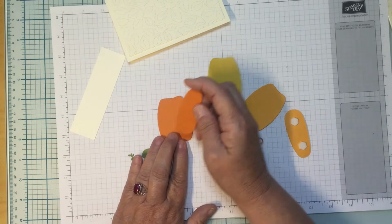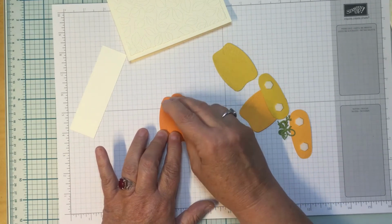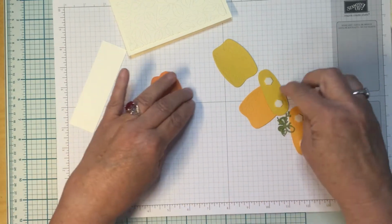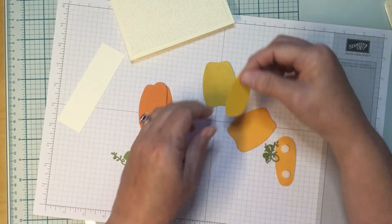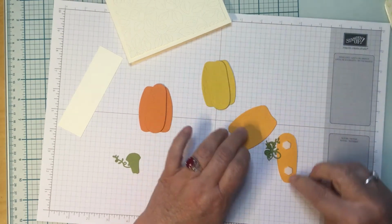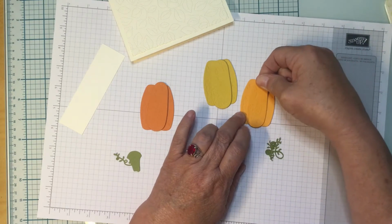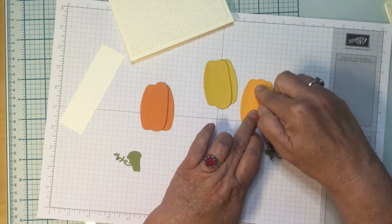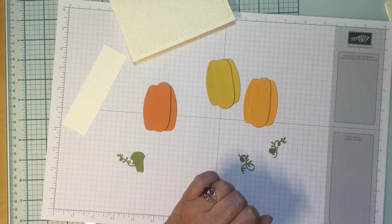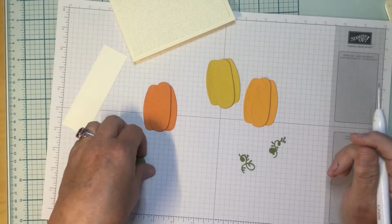Okay, so now we're going to just put these on here, and I did it so there'd be kind of a 3 bump at the bottom. Okay, does that make sense? Just like that. I need to tape down my paper, don't I? And here, like I say on my videos, you get the real thing. I don't edit and I don't correct. If I make a mistake, you get to watch me fix it.